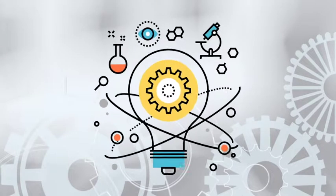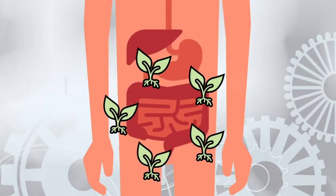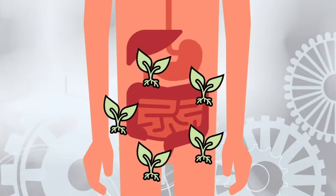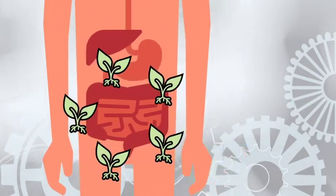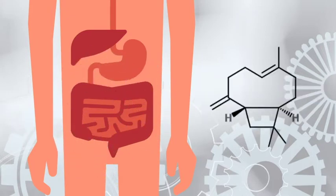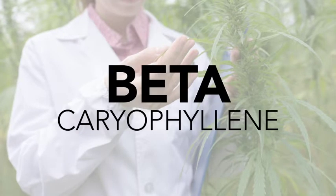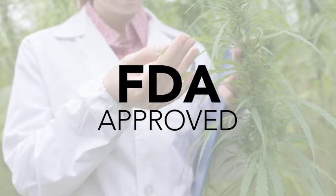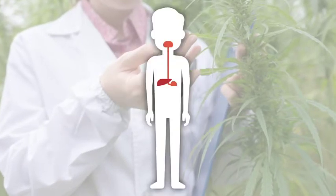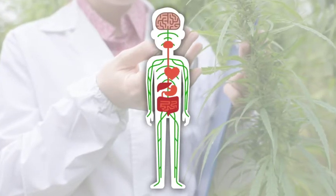Now let's talk about a recent and critical medical discovery. To understand, you first need to know that most plant nutrients are not able to interact with our bodies by using their own personalized signals. Something else is needed. To remedy this, scientists have discovered a powerful network of docking proteins throughout our bodies whose sole function is to bind with cannabinoid compounds, the ingredients Cannogen uses in many of its products, such as hemp seed oil, and the cannabinoid beta-caryophyllene, which is FDA and Health Canada approved to markedly assist this process. This is truly important because it means that the wide universe of potent botanical compounds can now be used to improve many important aspects of our health.